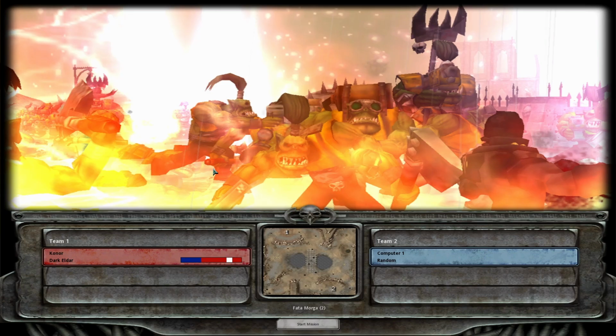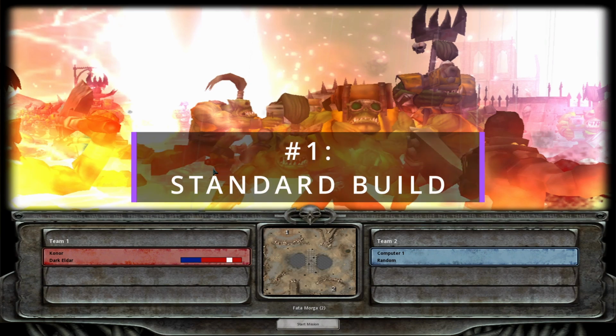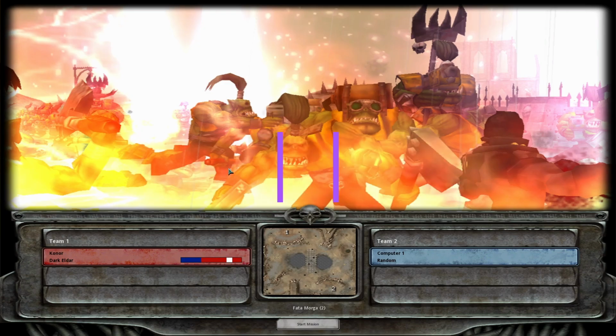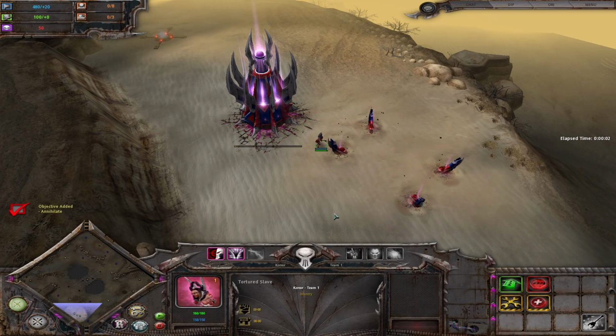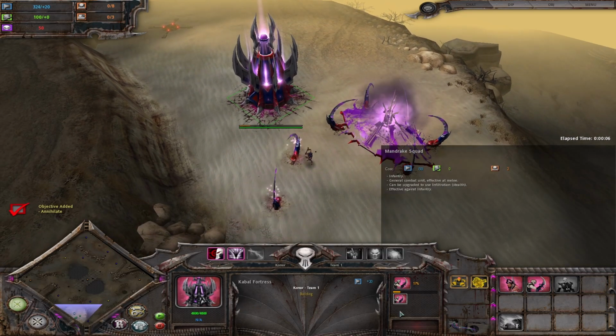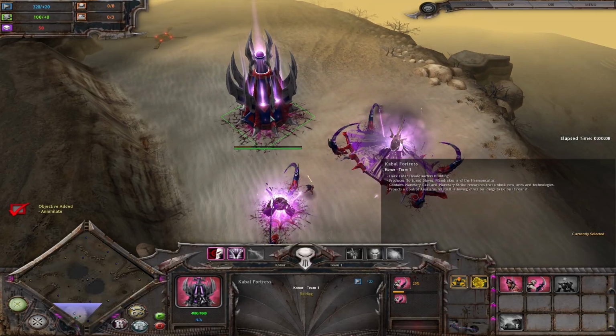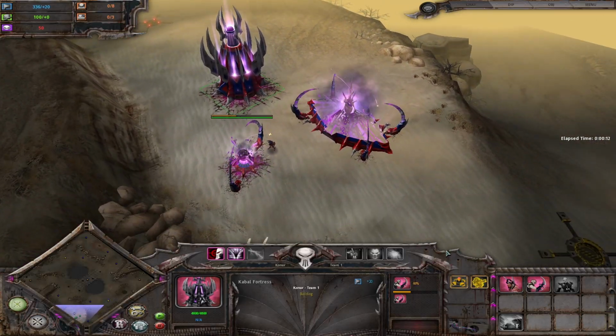Now the first one, as usual, if you don't know what to do, is the standard build. So this is just your general opener. I'll start the game now. What you need to do is build the Hall of Blood and queue up a generator, and at the same time queue up 2 mandrakes and get those mandrakes to cap your points as per usual.